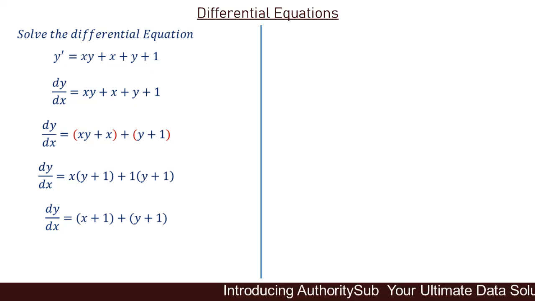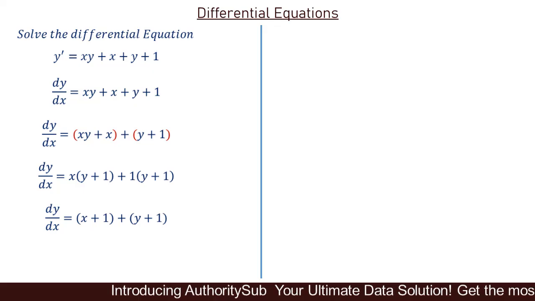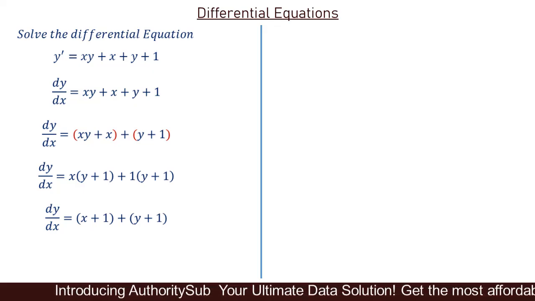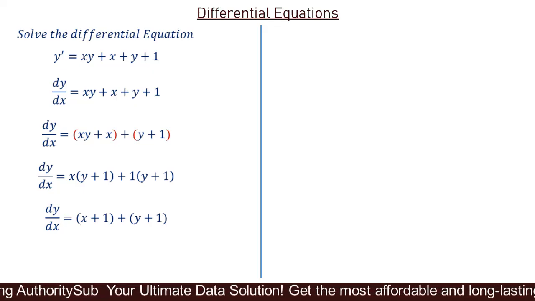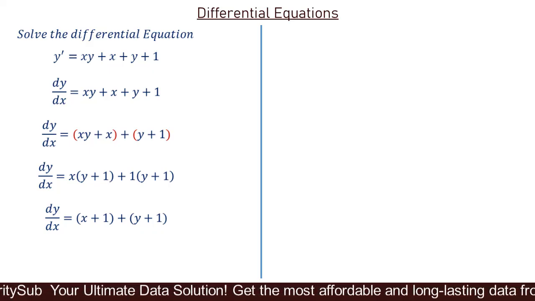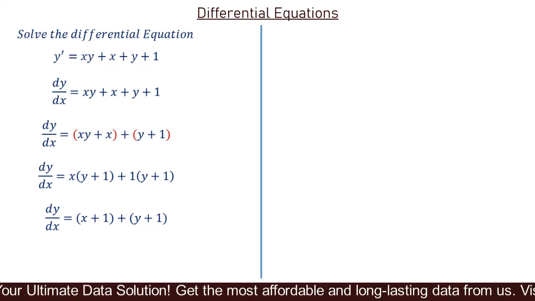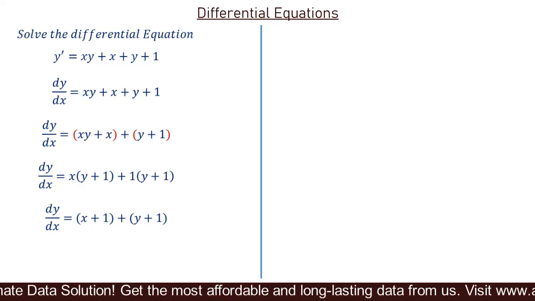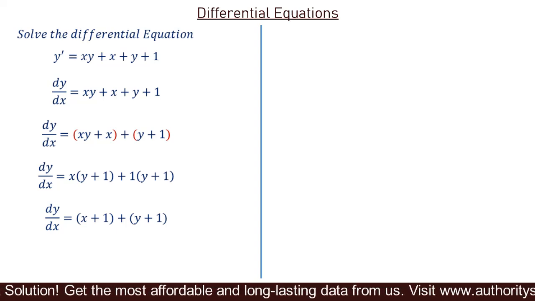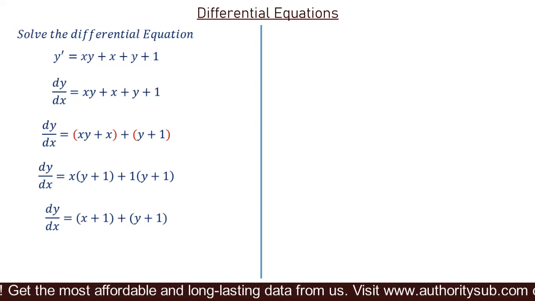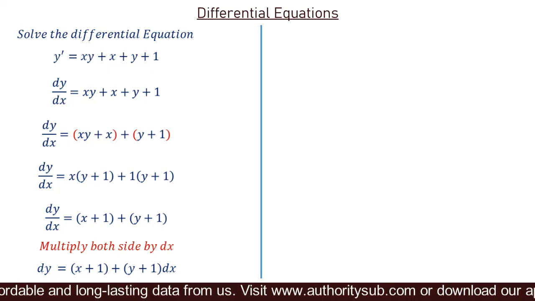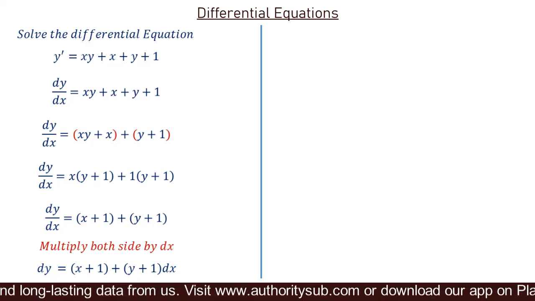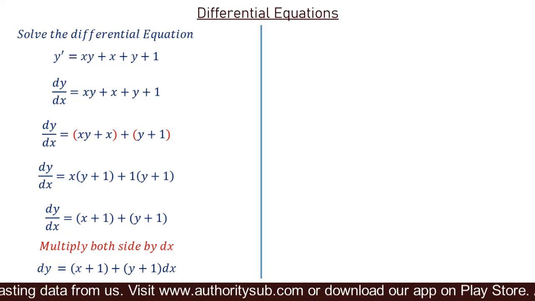Are we together? Now let's go. What do we do next? From here, we can try to separate the variables. Because when you look at this carefully, you can see that you can use separation of variable to solve this. But first, let's multiply by dx. This dy dx, let's split it so that dy will be in one side, dx will be in one side. So multiply by dx. So when we multiply by dx, we're going to have dy is equal to x plus 1 in bracket, y plus 1 in bracket, dx. You understand, right? Good.